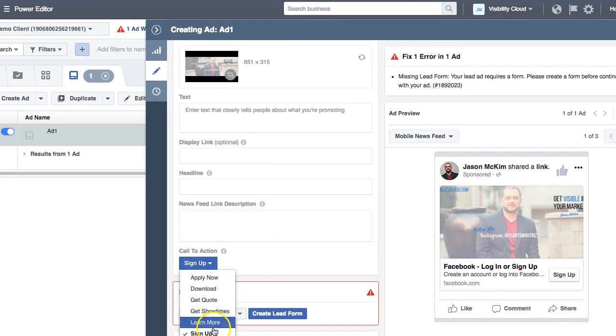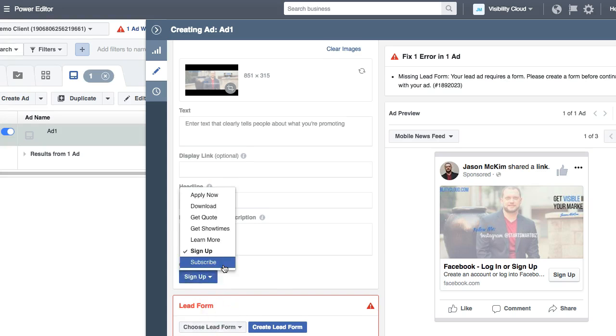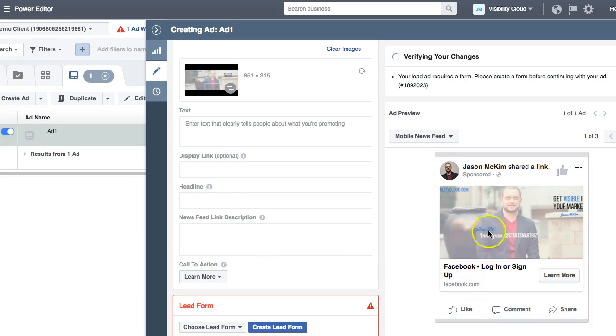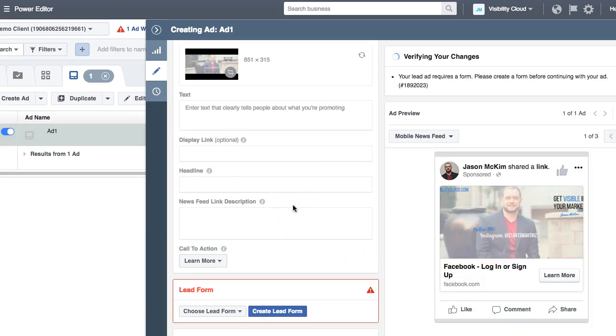you have to have a button when you run the lead ad. There's no other option, so select the one that makes the most sense. Most of the time, 99% of the time, I'm using Learn More. Here you can see the different options you have. Just pick the one that makes the most sense. But for the most part, I'm typically using Learn More. Okay, so just FYI.